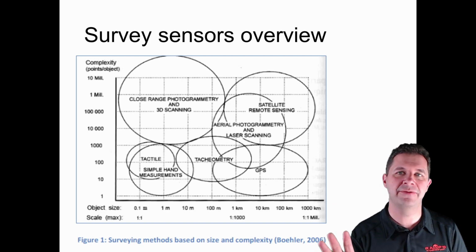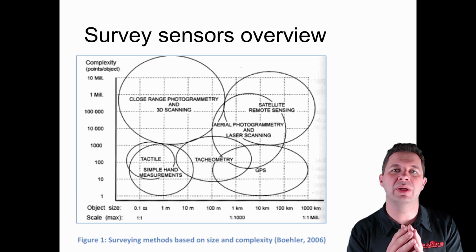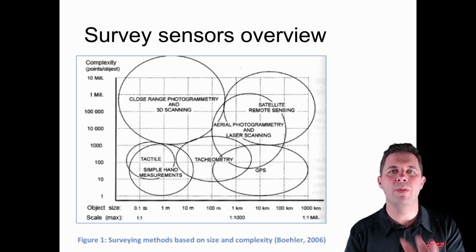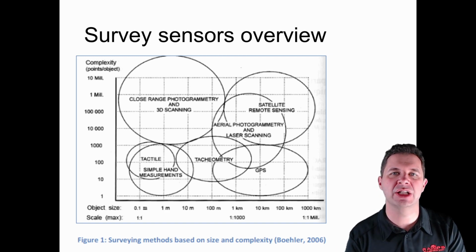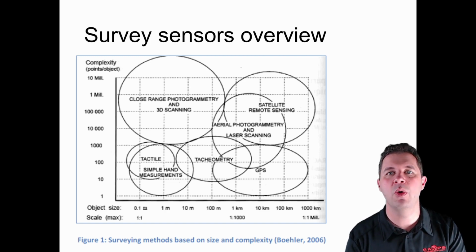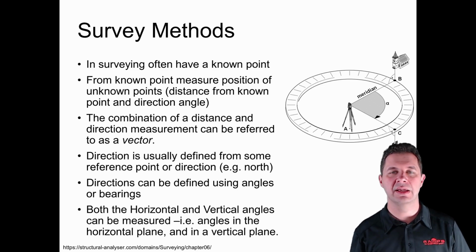This graph shows some of the different techniques that we can use in surveying, from things like tachymetry, where we're looking at movement over a surface, maybe like a trundle wheel or something like that, through to satellites and remote imaging that we can use over much wider areas, and then small measurements with hands or with rulers or with vernier calipers for much smaller areas. Likewise, we can use things like photogrammetry when we've got many points, or things like GPS when we've got fewer points.